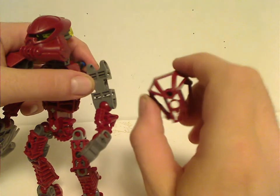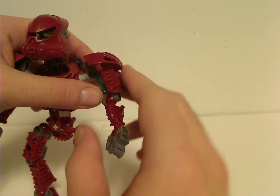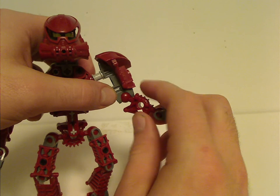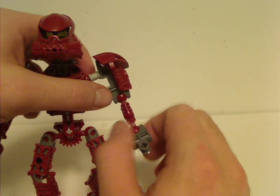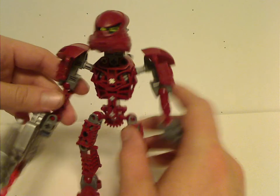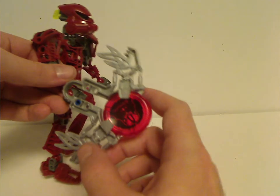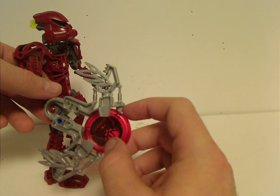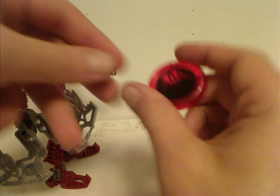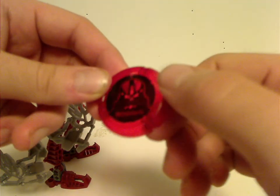And these armor pieces that I've seen only for these sets, although they are oftentimes helpful in mocking, in the lower arms, of which they use a lot in other sets. But as for Vakama in particular here, his choice of weapon is a disc launcher, kind of similar to how all the Matoran have it, except it has a couple of flames on the sides. And his Kanoke disc, which holds his face on it.